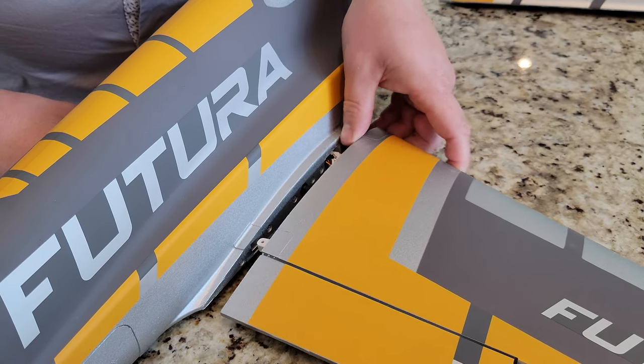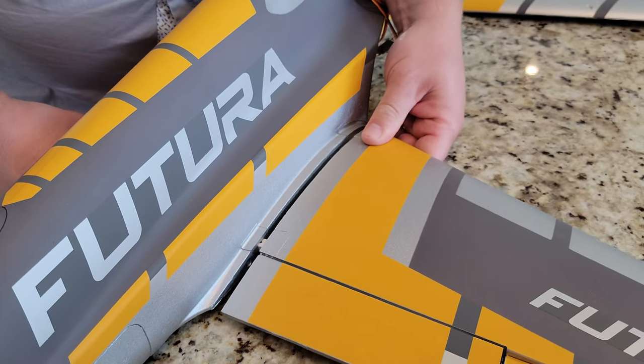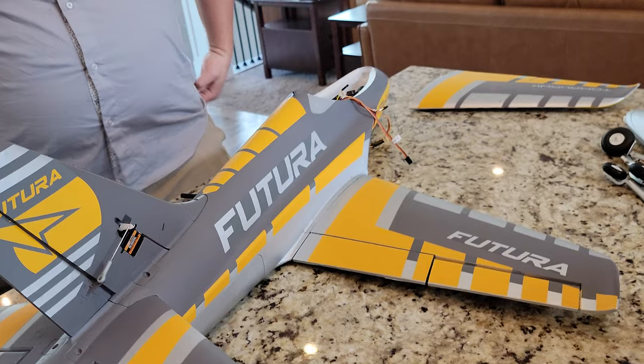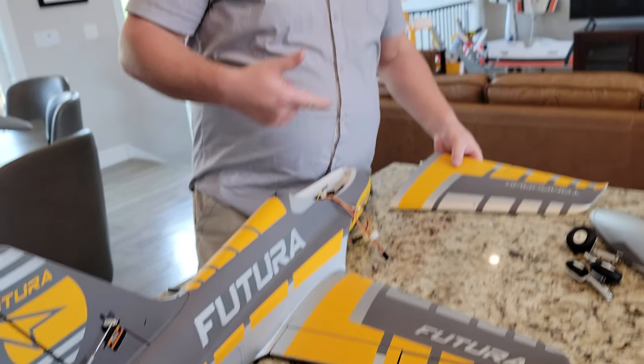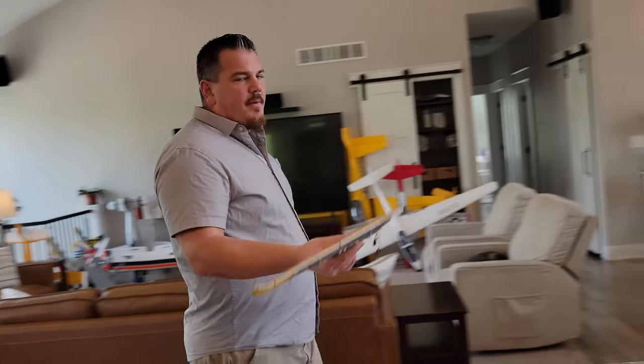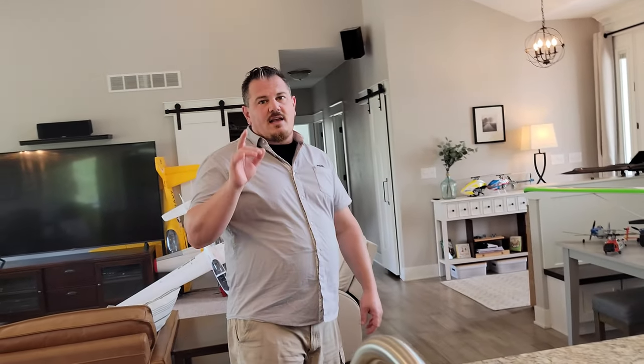Okay, so we're just gonna get this stuffed in. Okay. All right, cool. So that's in. Just remind me, we gotta actually put the screws in. Okay, I'm gonna get the wires on the other side. Do you wanna talk about doing that? Let's just show people what we do to fix these things. We'll pause and come right back with some touch-up stuff.